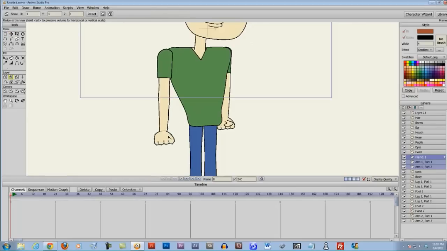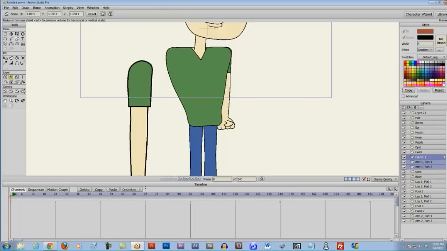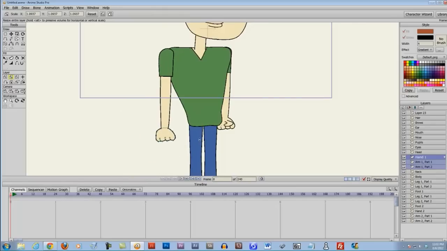It's being dictated by that crosshair up there, how it's being resized, if that makes any sense. You can see it's being blown out this way and not just going from the center out. And so that bugs some people, and some people like to do things certain ways. So I guess it really just depends on your personal preference, what's easier for you at that given moment. As far as selecting a huge thing with a bunch of points, maybe you want to just grab the layer. If it's just a little object, you might just want to do the points. I think it just depends on the situation.